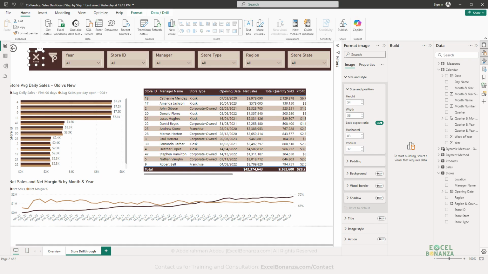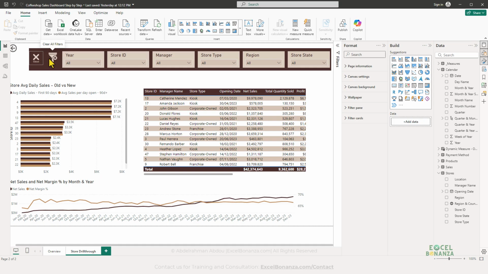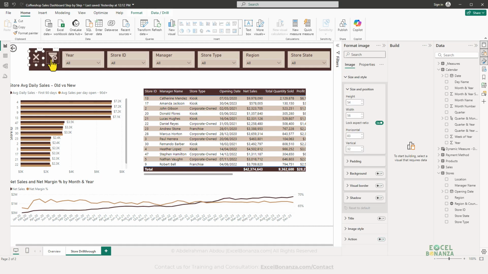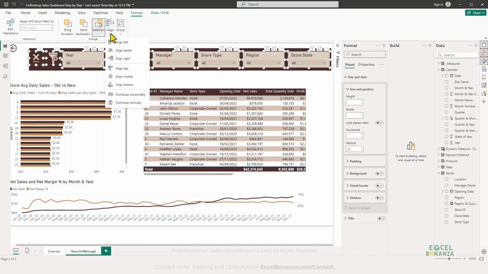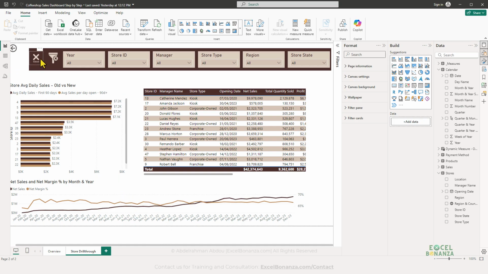So actually this one should be 61 by 56. So let's make it again 61 by 56. All right. And let's make sure that everything as well is aligned. And I think this one was supposed to be 53 by 51. All right, so again, let's make sure that we have the correct dimensions and select them all. Pressing and holding Control or Shift will select them all. And then we're gonna align top. We're gonna also distribute them horizontally. All right, so I think this looks pretty good now.